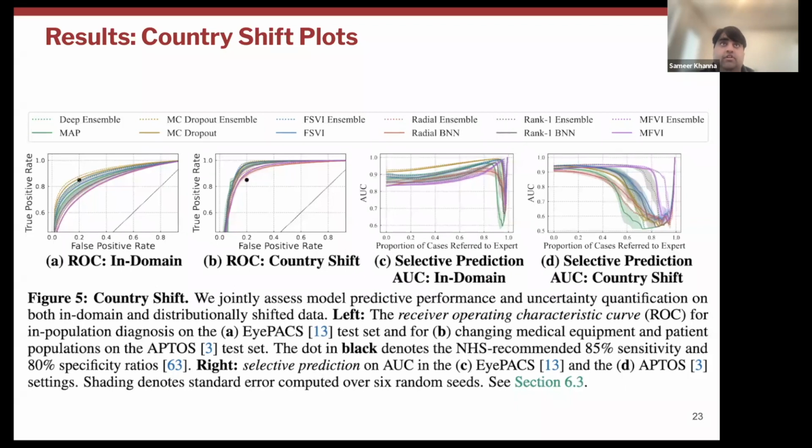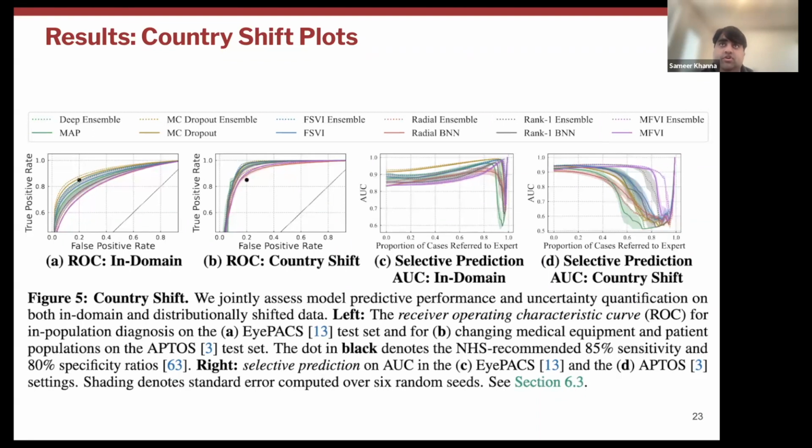As we can see, on the country shift task, most methods fail, with predictive performance on the shift task actually declining as we increase the referral rate, indicating that the model uncertainty estimates are no better than simply randomly selecting instances to refer. We see that numerous models reach well below a 90% AOC score, then plummet down to a score below 60% as the referral rate increases. Using uncertainty to refer patients actively hurts model performance on the shifted dataset.